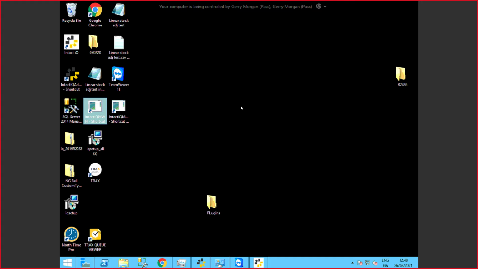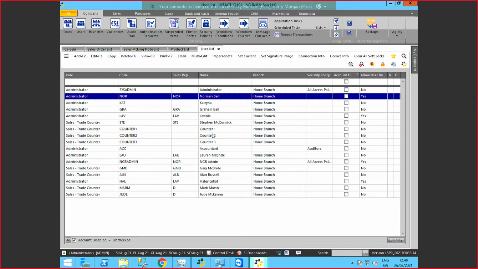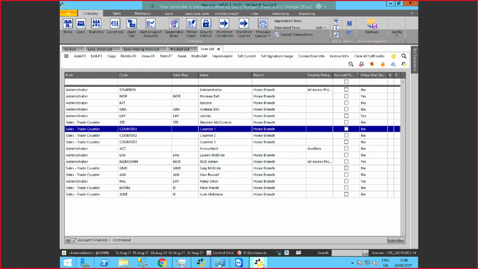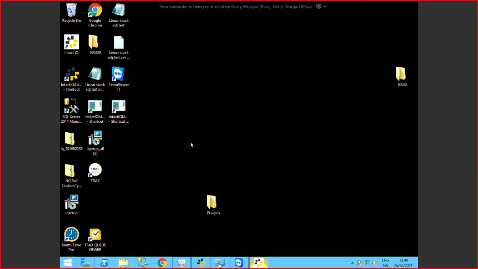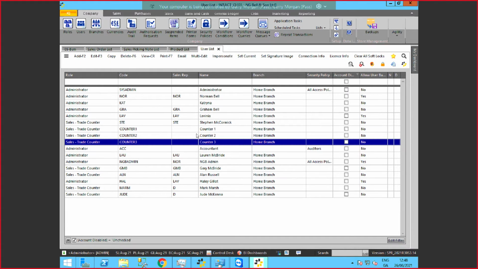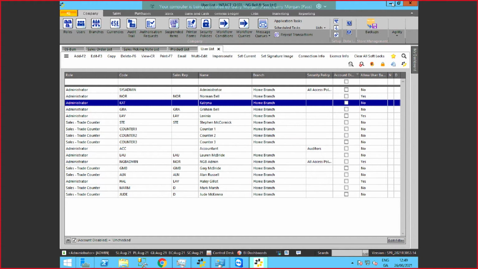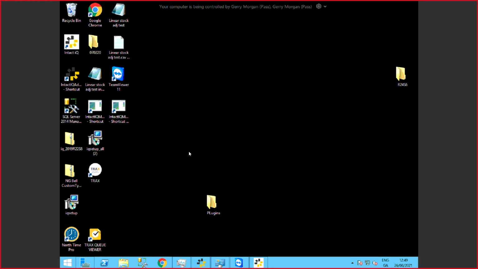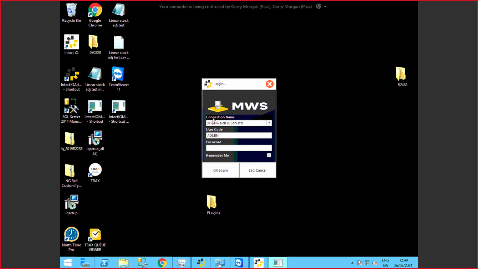Obviously, it's just like logging into the main system in so far as you've got your username and password and your login details, and it allows you to access the individual lines that you have on those individual areas as well. So it opens up the individual mobile warehouse.